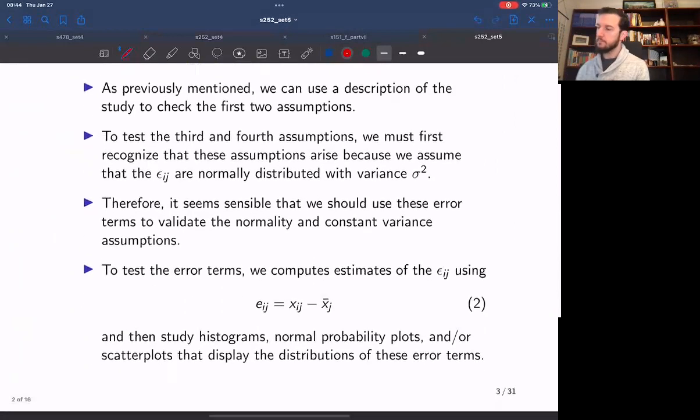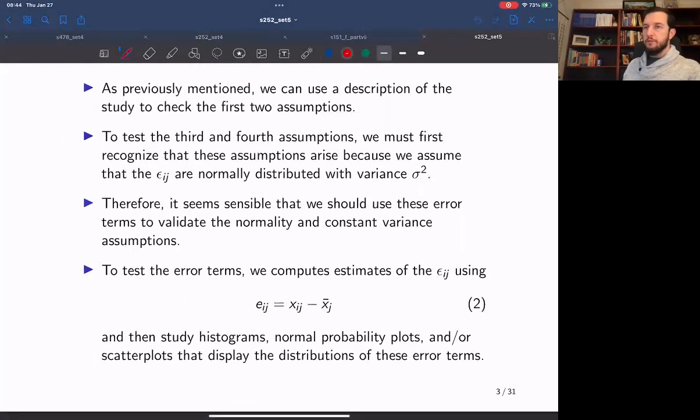Okay. So we talked about methods for testing the model assumptions last class. The first 2 assumptions, the simple random sample and the independence assumption, we're going to assess based off of an understanding of where the data came from. There's not much mathematically we can do to assess those 2 assumptions. In terms of normality and the constant variance assumption, we have discussed a number of ways of assessing constant variance. We can use box plots of each of the different groups and check to see if the box plots are the same length. We can use Levene's test for homogeneity.